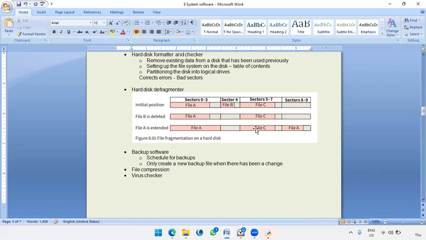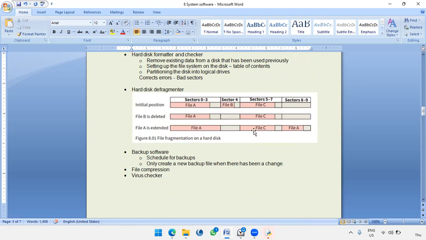What happens is the defragmenter will take this file C away and put it in another place. Delete, take this file A and put it here. The balance part of file A will be put here, up to about this much. This will be one continuous, or contiguous. Computer scientists use the term contiguous. In simple words, it's continuous, so that in one go you can take this file into memory.